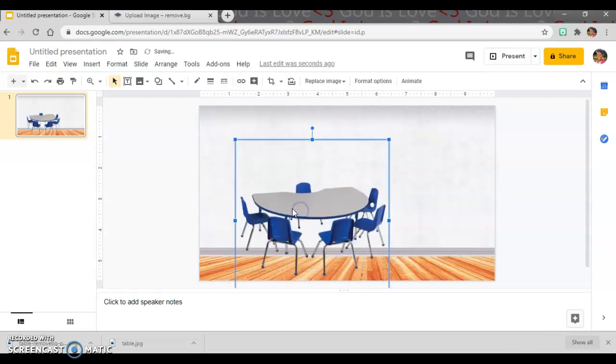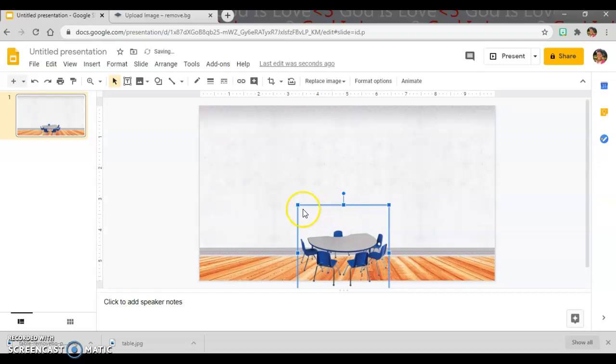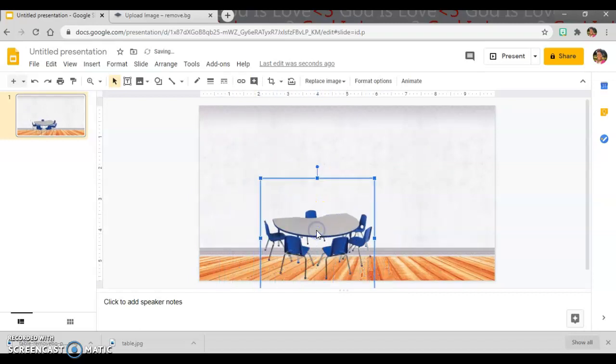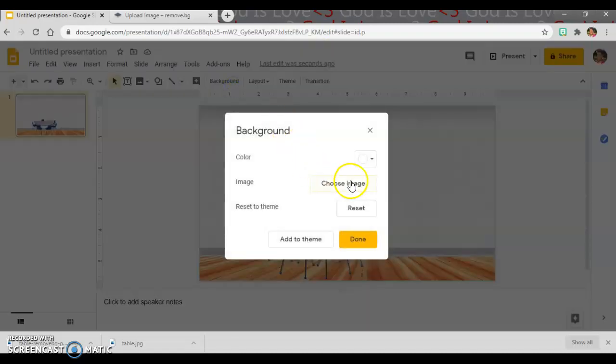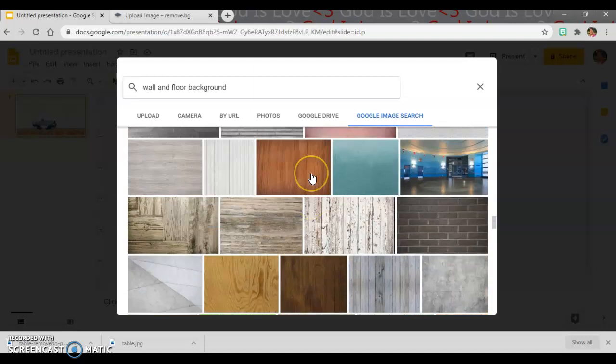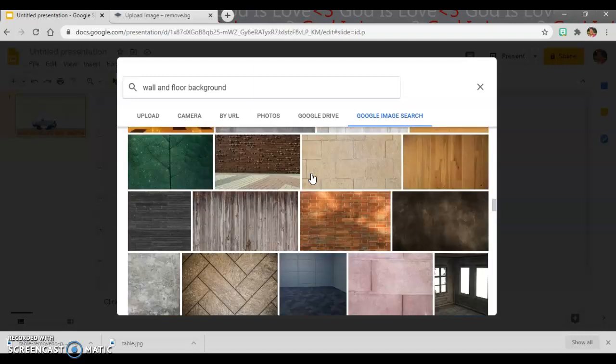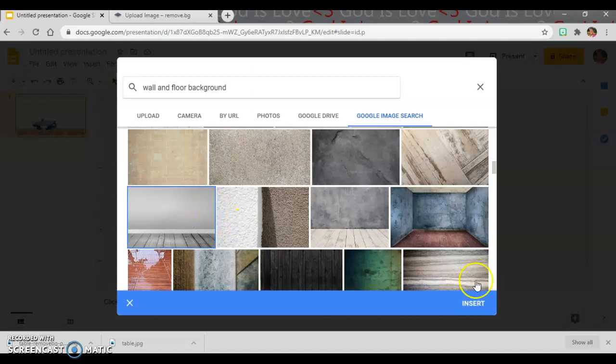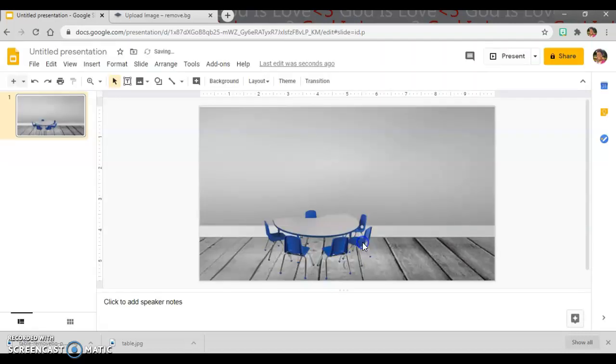You have your, you know what, this one is not working as well, this background, because you have to choose a background that gives you more floor space when you start adding this, because it'll make it look like the table is on the wall, you all. So you get the idea, but let me just go back and pick another one just real quick, you all. I am scrolling back up and I'm going to choose that one this time and hit done.